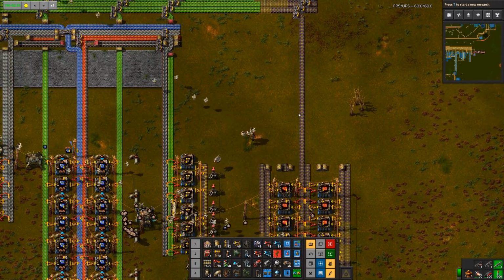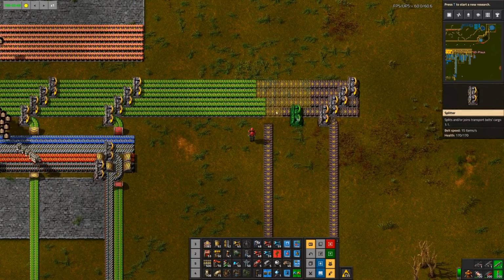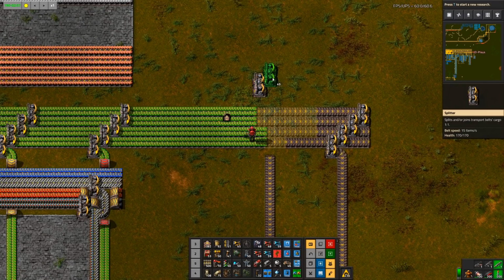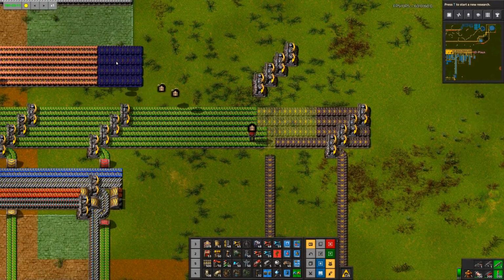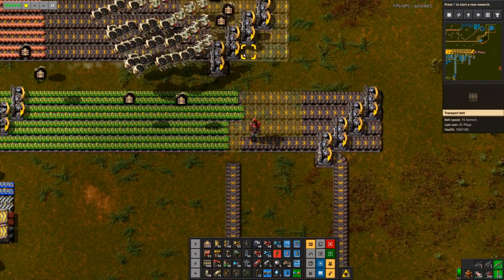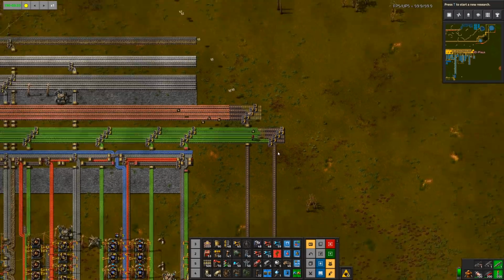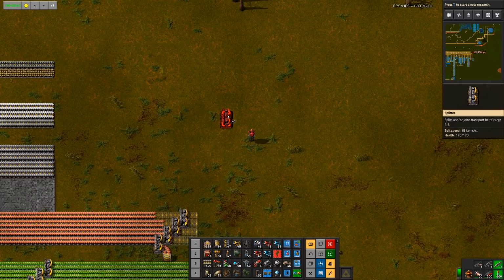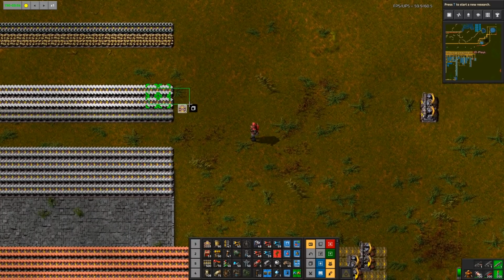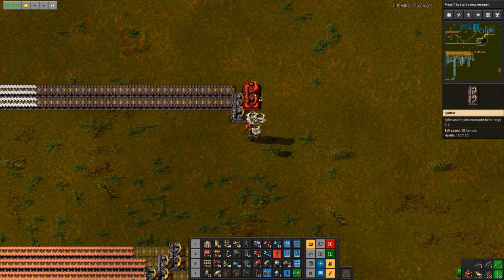Your copper cable, or copper rather. So again, we want 1, 2, 3, 4. Paste those on there, drag the belt out. You're going to go there, and underground that from there to there, and then we want plastic, which is in this plane. Yep, at least I lined one up.